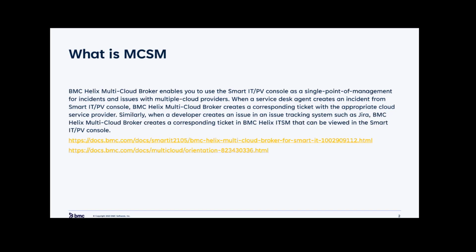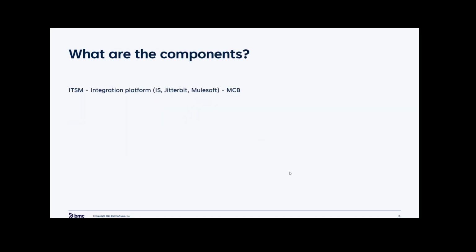Vice versa, when a developer creates an issue in an issue tracking system such as Jira or the BMC cloud broker, it would create a corresponding ticket in BMC Helix ITSM that can be viewed again in the Smart IT or the PV-enabled Smart IT console. So basically, both these systems, the multi-cloud system and the ITSM system, can interact or talk to each other with the help of this application.